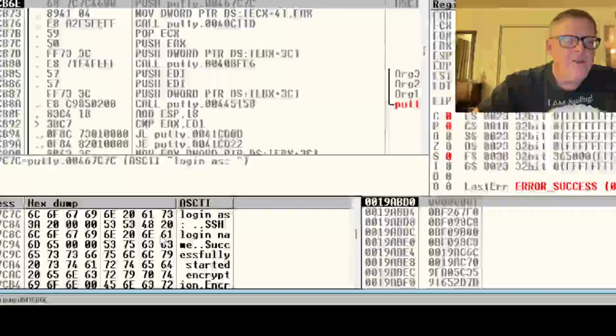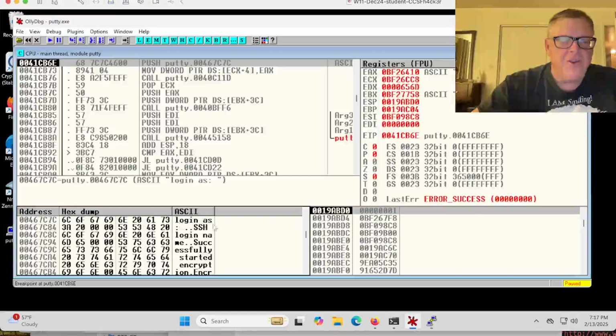And you can see it down here. That's that address. It has this message, log in as : space, and then a null terminator. So if I go to 7C 7C, it'll print log in as. If I change the 7C to a 7D, it will skip the first letter and print login as. That's what I'm going to do.